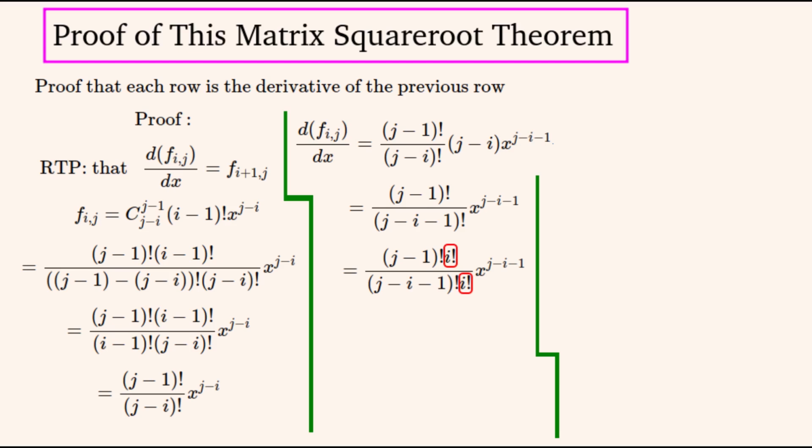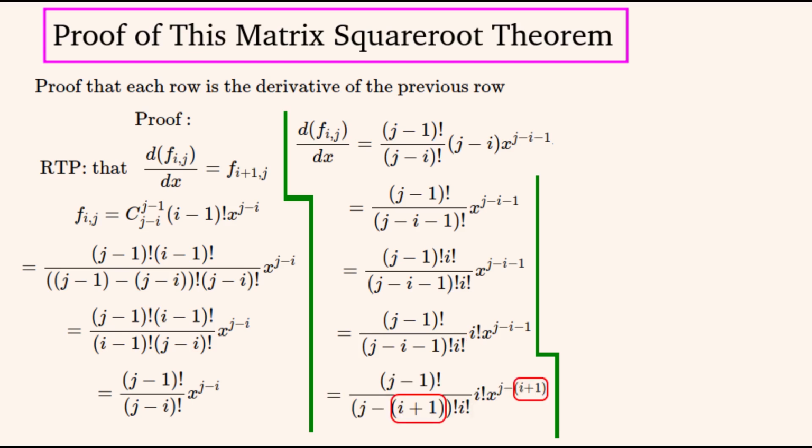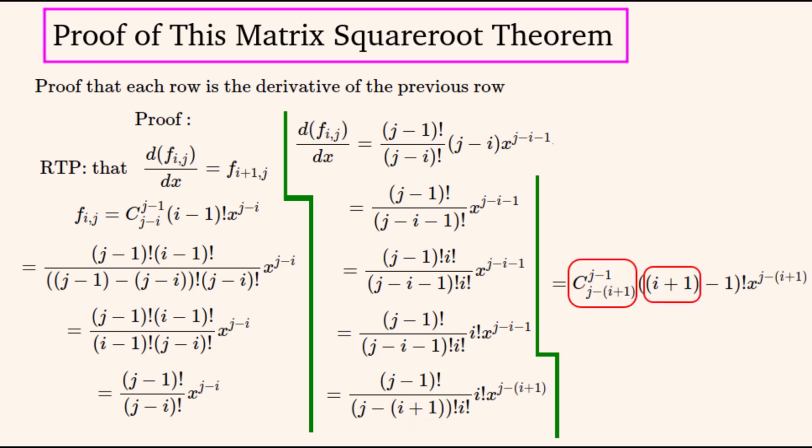We need to desimplify this expression this way so as to complete the proof, and can work backwards like this in a proof. Then we can take the top factorial of I out of the fraction. We can also desimplify this expression, getting ready to use an I plus 1 term. We can then simplify the fraction to give us this combinatorics term. We can also desimplify this factorial term. And so after differentiating this entry, we get the entry below it, so that completes this proof. So this completes the whole proof.